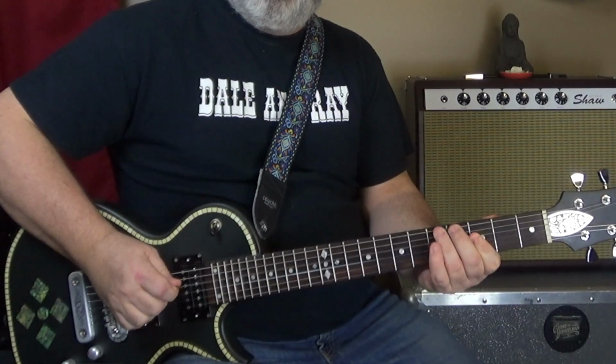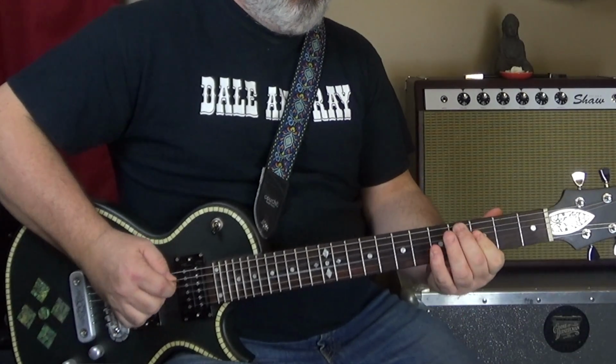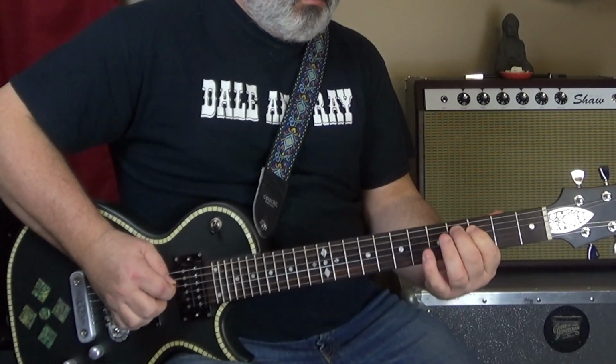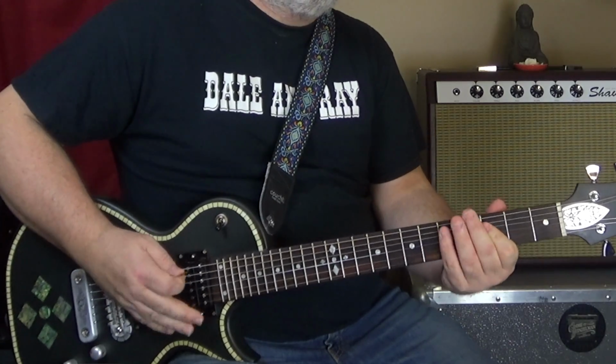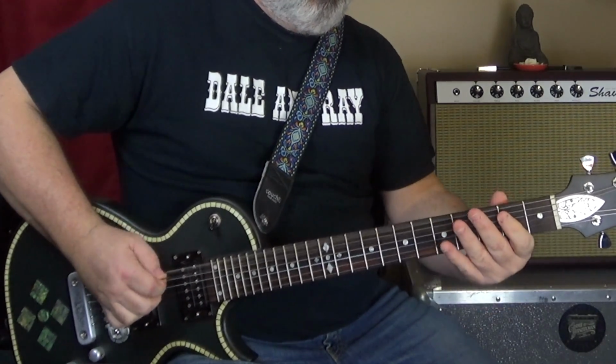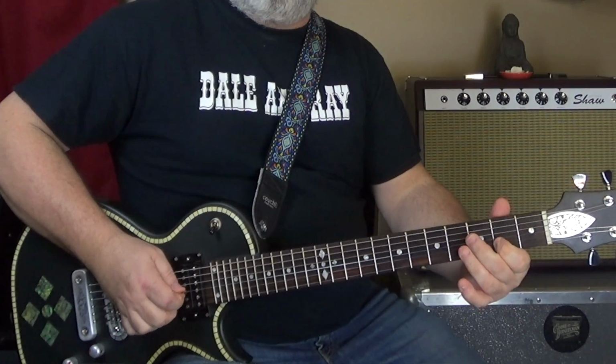So then what happens is the shuffle lick, which is pretty common, is no longer two and three in this position. It's now one and two. Your four chord, the notes are right across from each other, not like a power chord. And the rest of the time, you can play like you're in B flat.